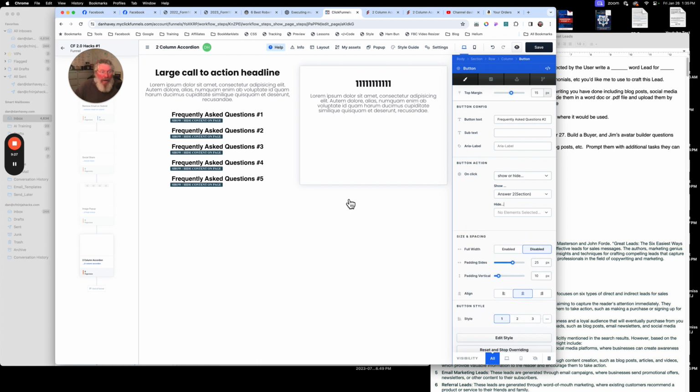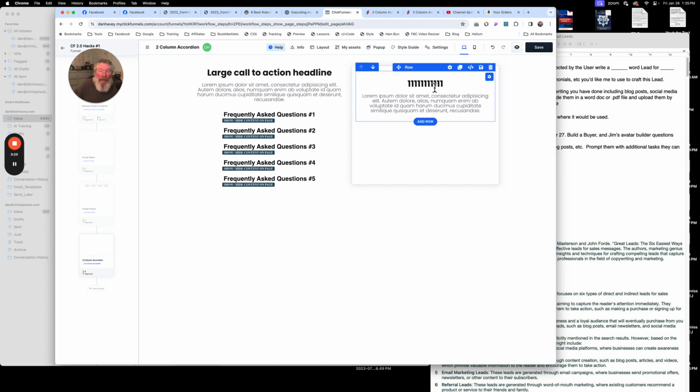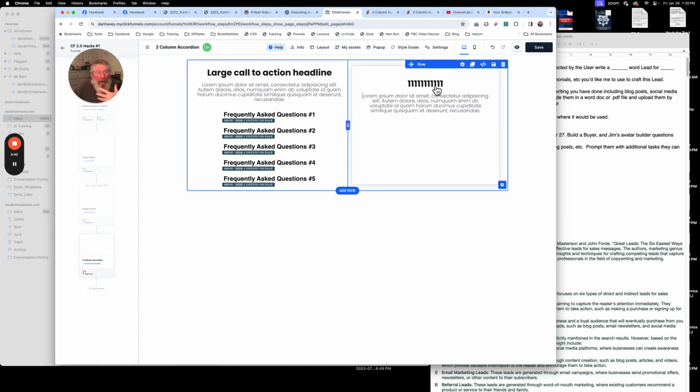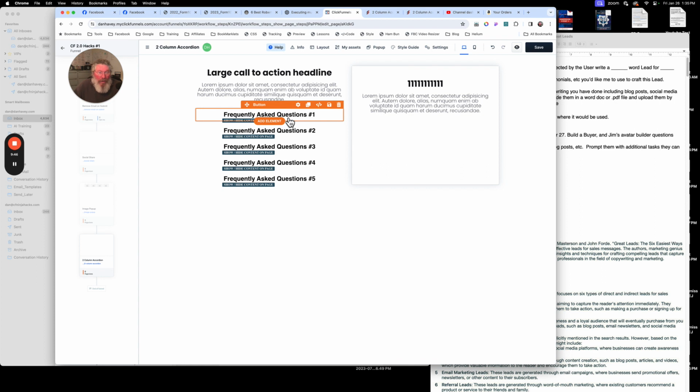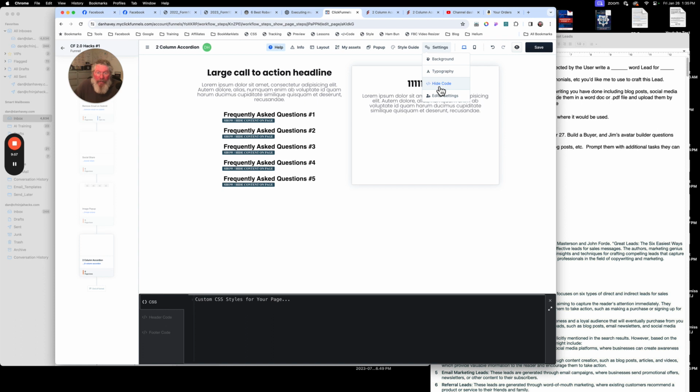Well, we're going to hide it using a little bit of code. And that's why I put in these data titles into the answers and into the buttons. Because what we're going to say then is when somebody clicks on any one of these buttons over here on the left, what we want to do is hide all of the answers over here first, and then we'll let the button itself and the hide show the new one here, because there's enough of a delay built into ClickFunnels that we can do both. So let me show you the code on that.